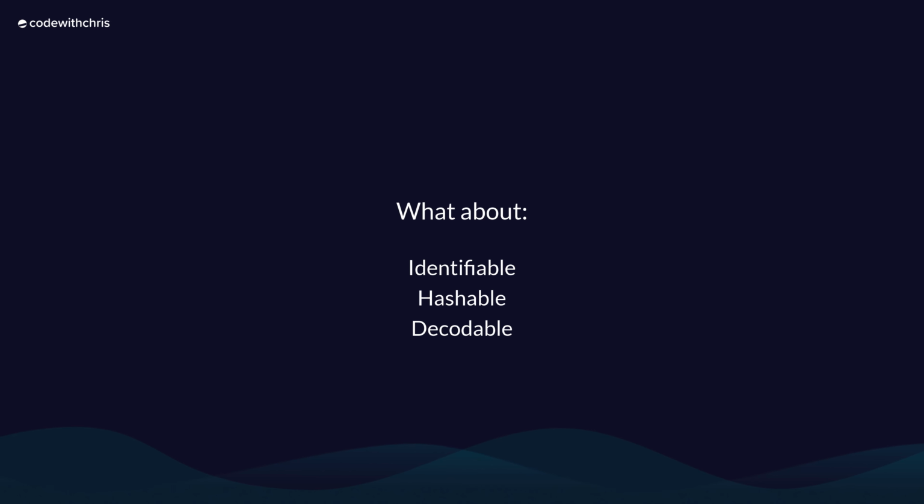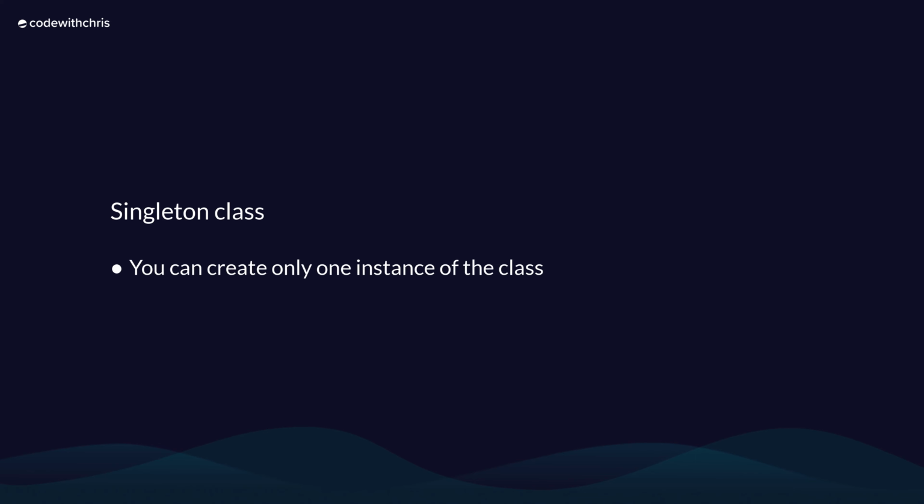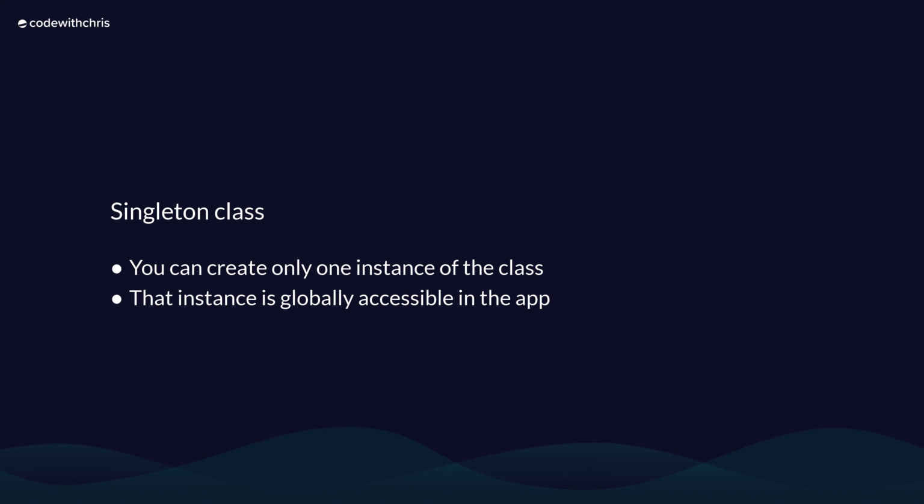These are all topics that we can cover in another video, but I didn't want to cover it in this video because they don't really have to do with what we're talking about today, which is data flowing through a SwiftUI app. There's also another topic which you may or may not have heard of, which is called a singleton class. And this sort of has implications for data flow in SwiftUI. However, it is a topic that deserves its own video. So just to give a quick overview of it, if you turn your class into a singleton class, that means you can only create one instance of that class. And that instance is globally accessible anywhere in your app.